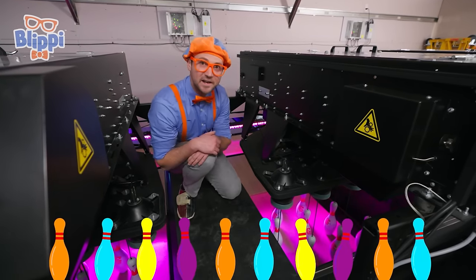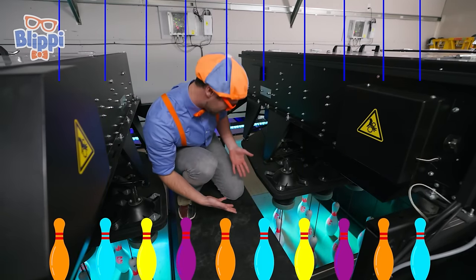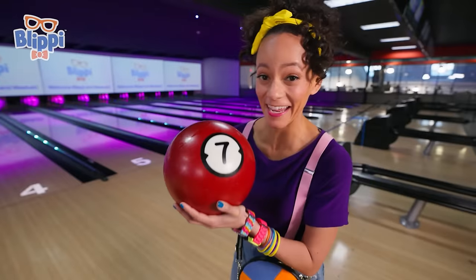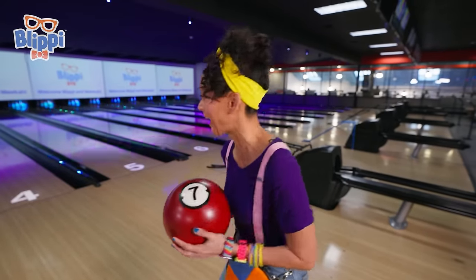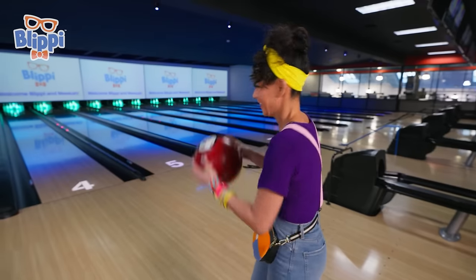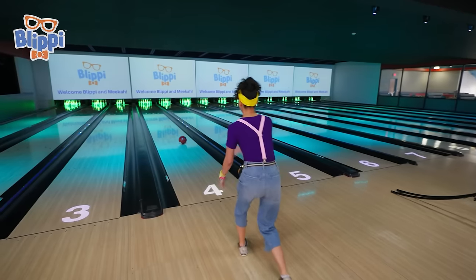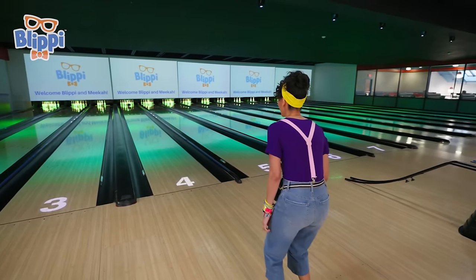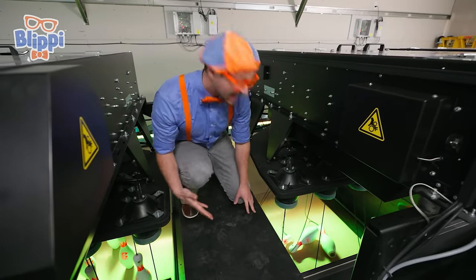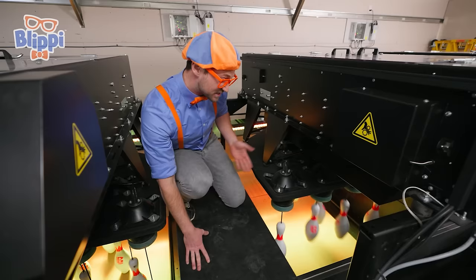Ooh, interesting. All the pins are attached by strings or ropes or whatnot. Oh, and it's so colorful. Okay, I'm gonna throw my bowling ball down the lane and then Blippi can see how it comes back. All right, here we go. Whoa, did you see that? Yeah! The ball that Meekah threw just came right there.